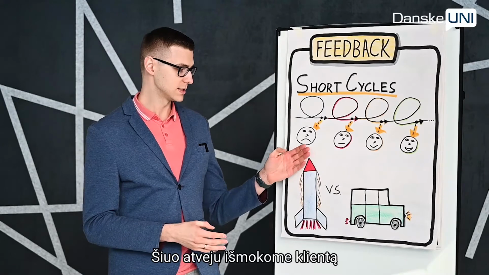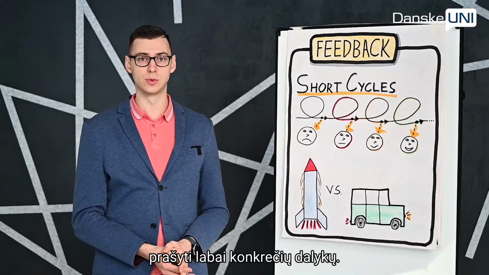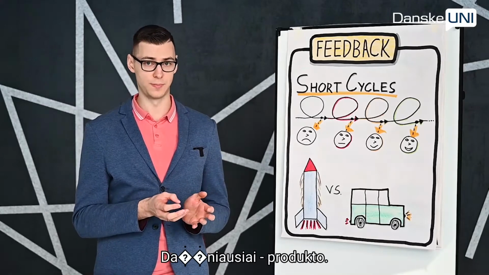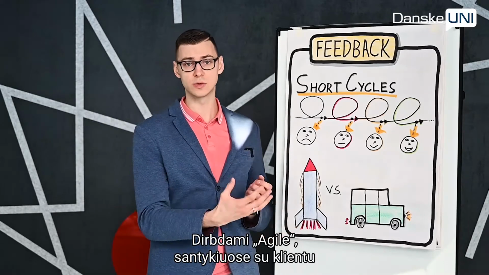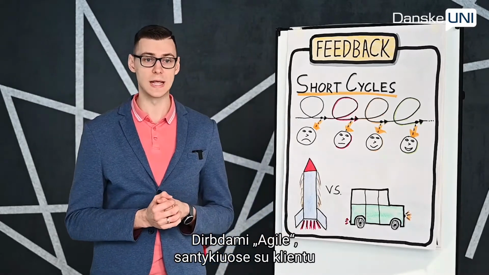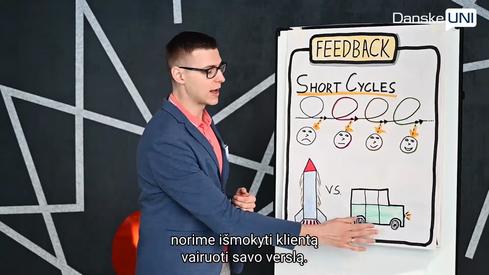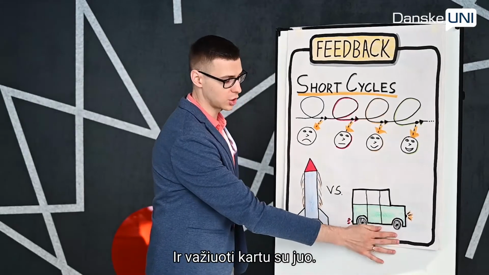Now, in this case, we sort of teach the client to ask for very specific things, to ask for outputs usually. Now, what we want to do in client relationship building, when we work in an Agile way, is to create a relationship where we teach the client to drive his business and go along with him.